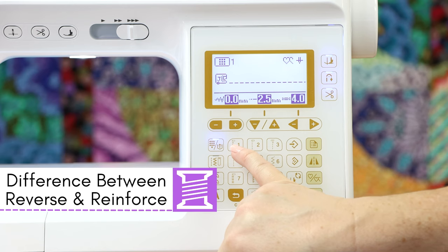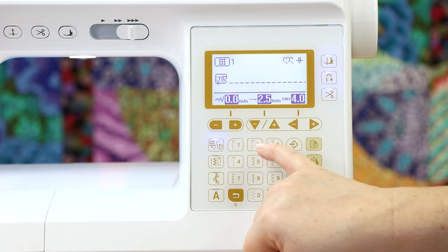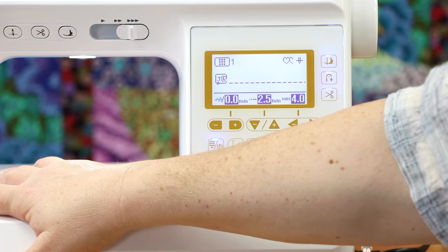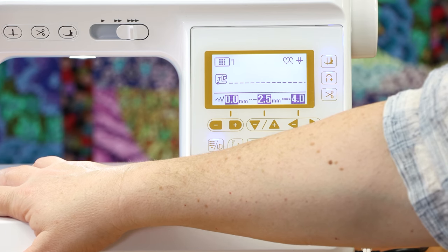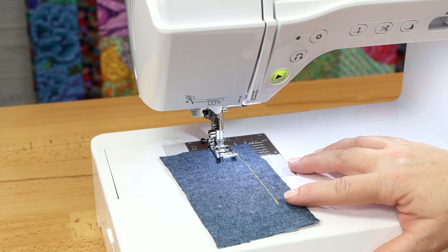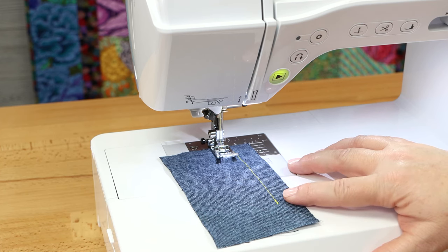Okay, so I want to spend a moment just talking about the difference between reversing and reinforcing, or locking. So right now on my fabric, I have chosen a stitch and performed it with a reverse. That's got a good, nice, secure beginning and entry and exit point for my stitches. So if I had a garment or an area where I had stress against my stitches or against my fabric pulling from one side to the other, the reverse stitching is good for garments, for curves, for tote bags, for inside seams and things like that.